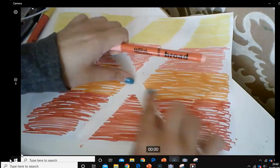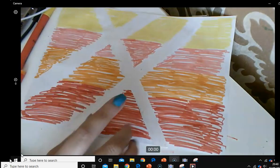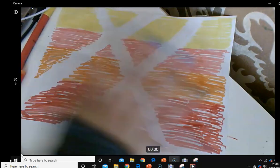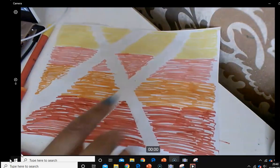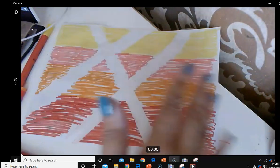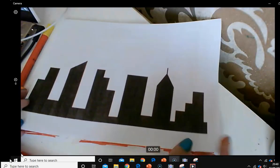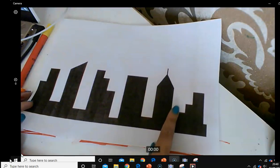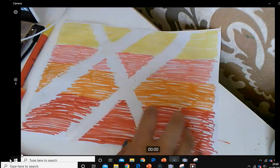Remember to get rid of any mess that you've made on the sellotape. If you want to paint you can — I'm quite relaxed now and not too stressed even though this looks a bit messy. Once you're happy with the background, if you've painted it let it dry; if you've colored it you can move on. Now you're going to cut out your skyline — if you're the arty type, use your black card to create your own. If not, print and cut out a skyline from Google.